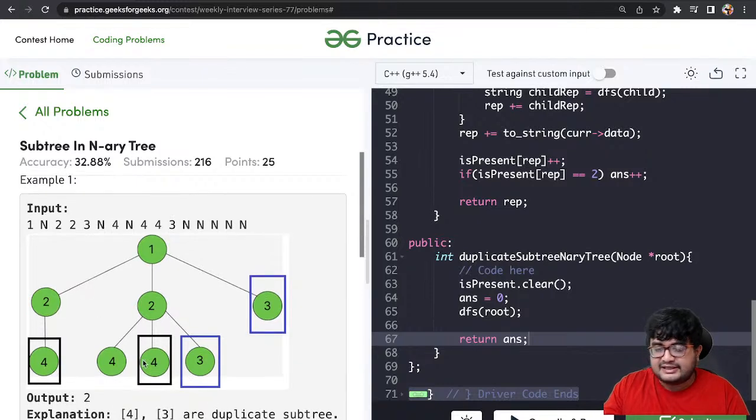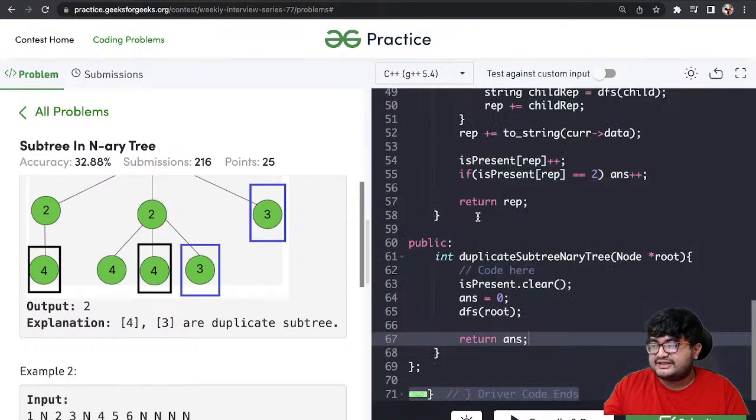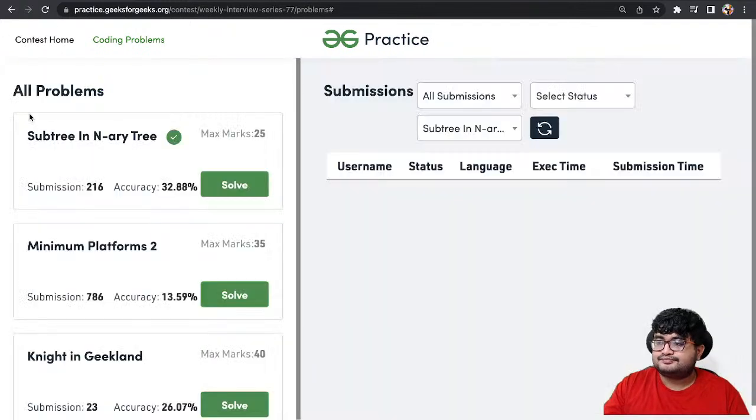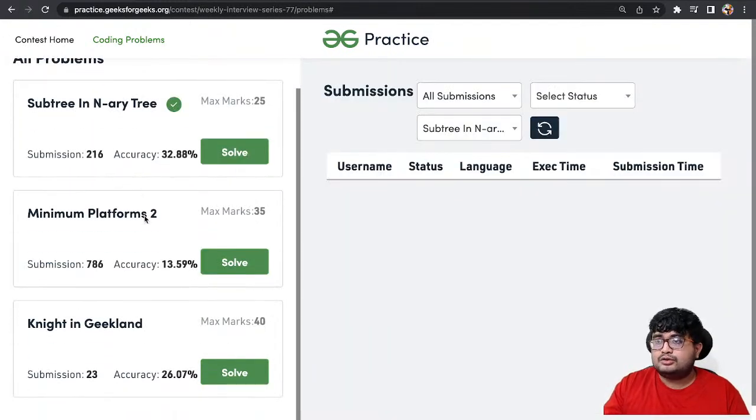So basically the idea is simple, but here the question was that if a representation is repeated multiple times, you just have to tell that this is a duplicate representation. You don't have to count it every time. Like here 4 was represented multiple times, right? So you just have to tell that 4 is repeated. So you have to count only one time 4 because it is repeated, right? So that is how this will work. Pretty simple code, but again the logic is very nice. Like you can represent an entire subtree in the form of a string, right? Cool. Let's go to the second problem.